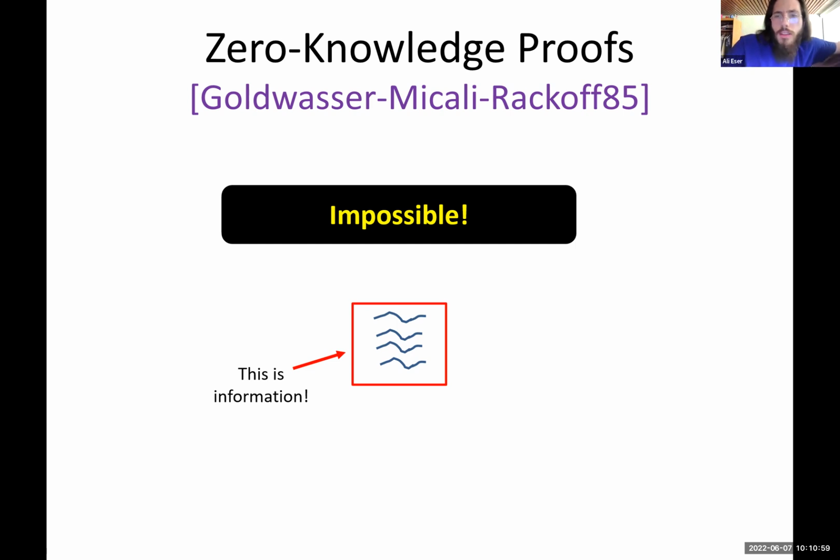But now I know that you have a way of saying this is A and this is B. Right. There is some difference and you have some information. And I know that you have some information. That's true. So what you learned is that I know that these pencils are different. That's what you learned. But you didn't learn anything beyond the fact that I know that these pencils are different.